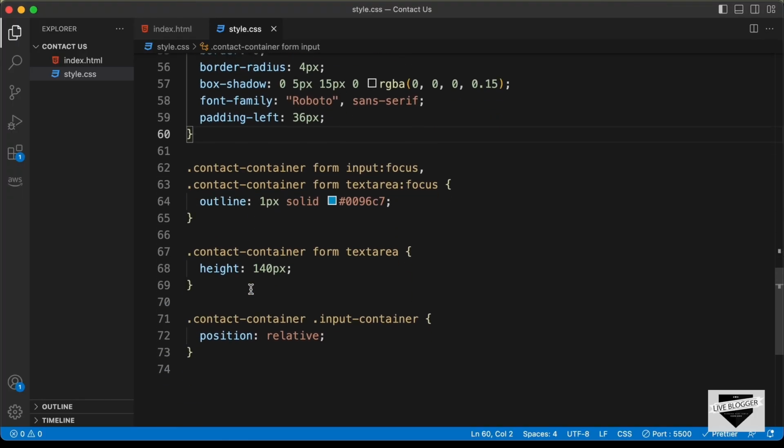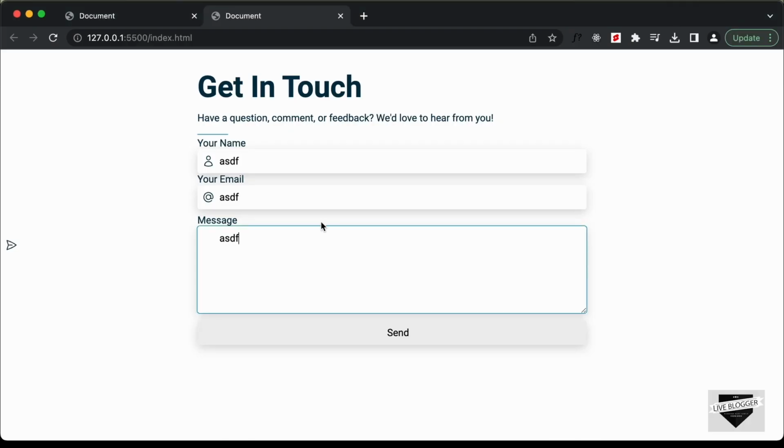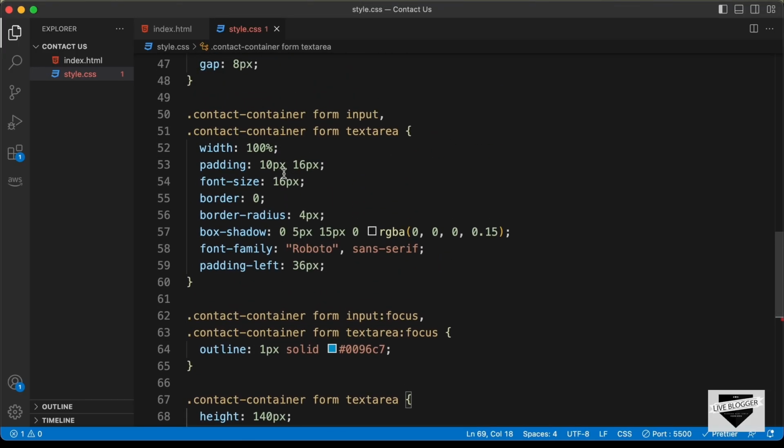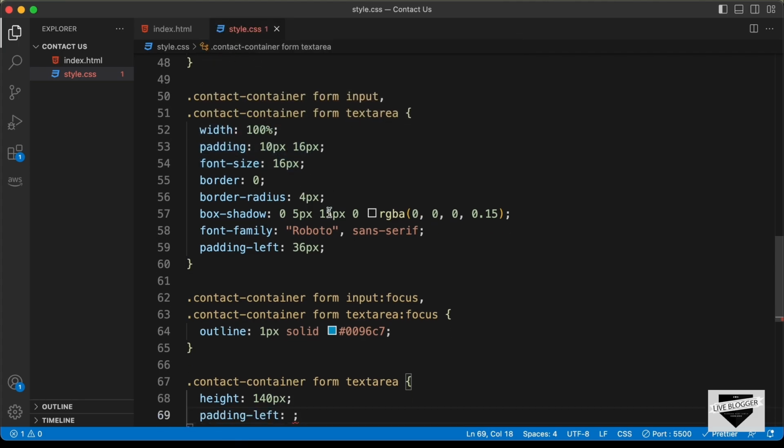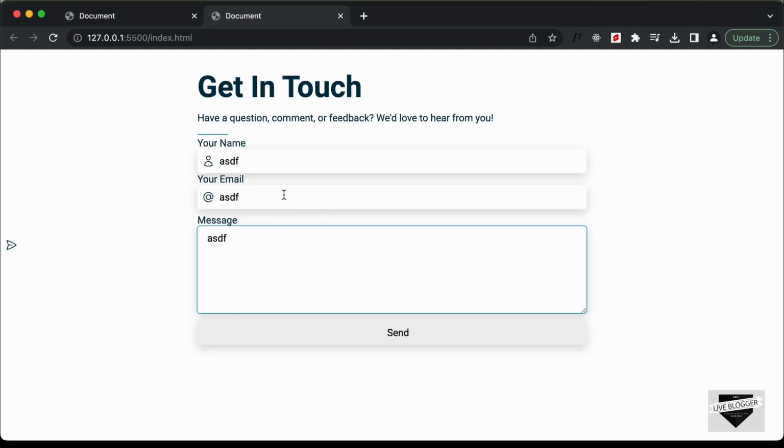So here for the text area let's type padding left, and we'll set the default padding left, which was 16 pixels. So let's type padding left of 16 pixels, and that looks alright. Now here we can see that for the button we have the icon over here on the left side. So we need to bring this icon inside this button.